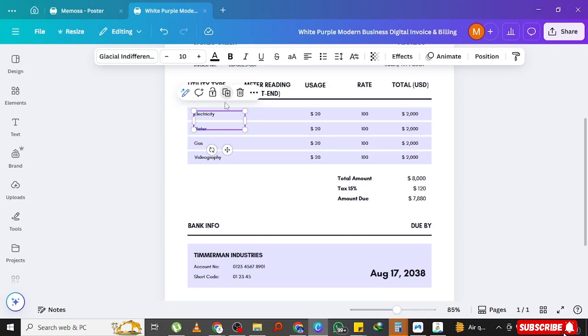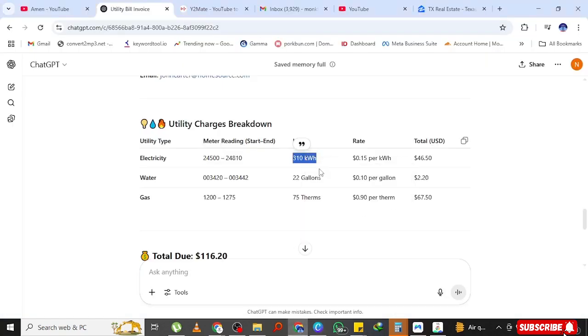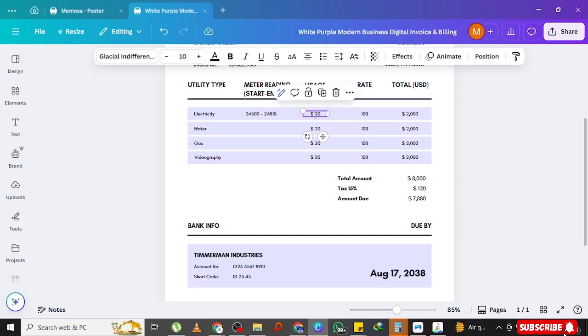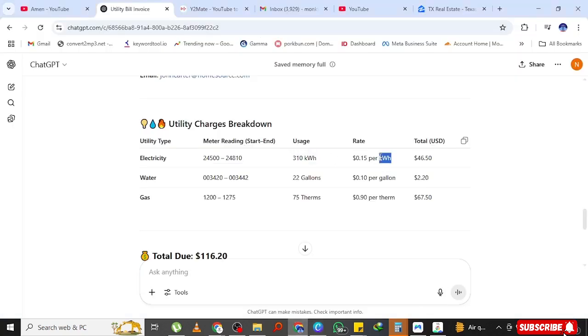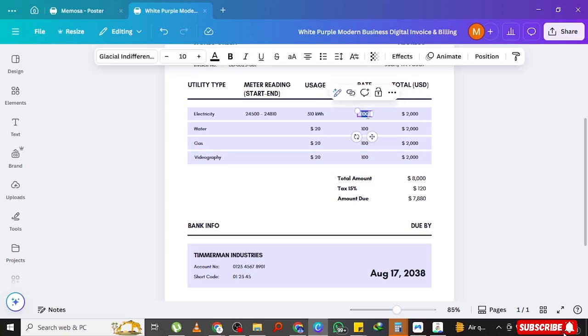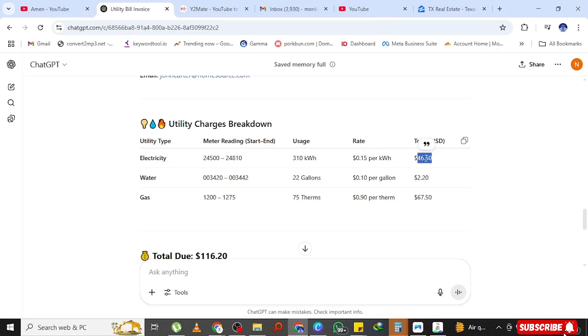So I usually come here, duplicate this, move it, see there, Control V, and have my meter reading right there, kilowatts right there, copy, Control V, I have my kilowatts right there, and then rate 0.15 dollars per kilowatt, which is almost the same as Kenya. That is very funny, because how are we paying rates that are first world country rates? Like, bro, we are living abroad and we don't know.